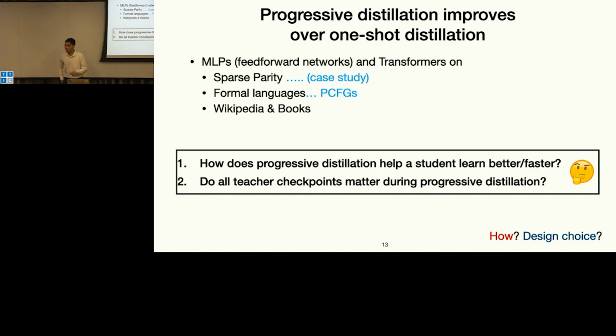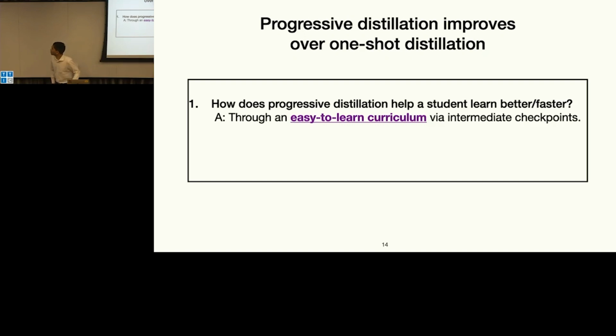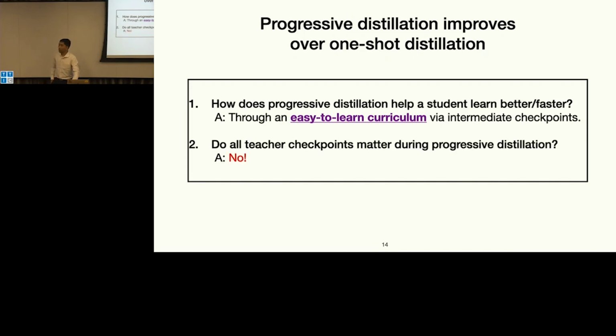Or are there certain teacher checkpoints that are more important for the success of progressive distillation? And at the end of this part, we'll show that progressive distillation helps through an easy-to-learn curriculum that it can provide through its intermediate checkpoints. And not all checkpoints are important. We'll give you the properties that matter for progressive distillation.